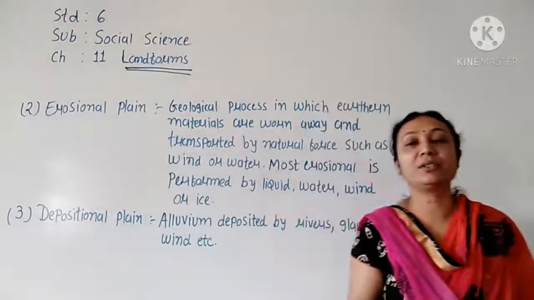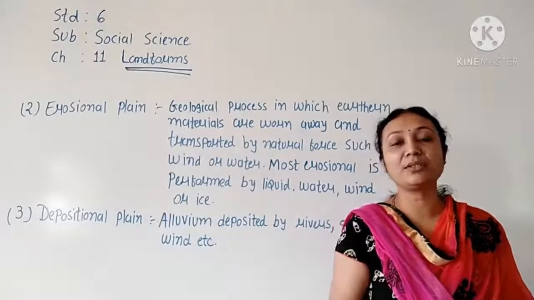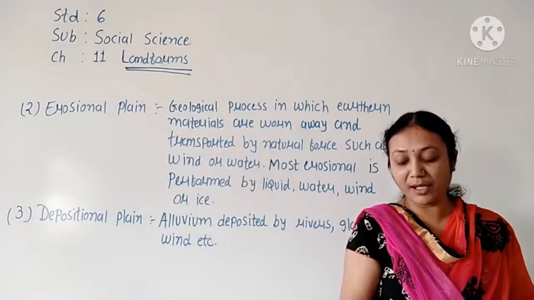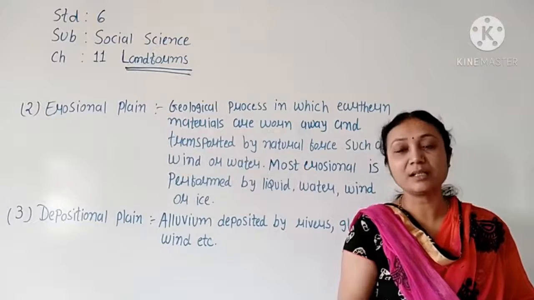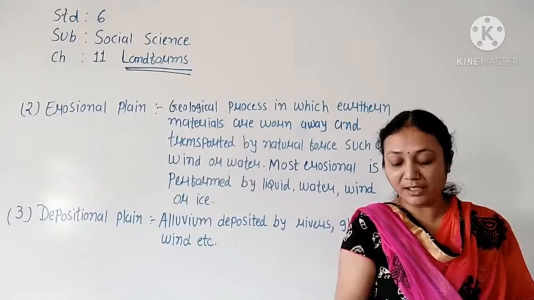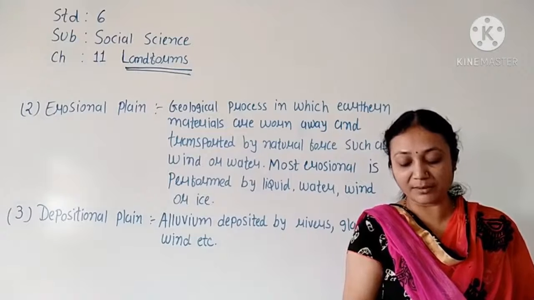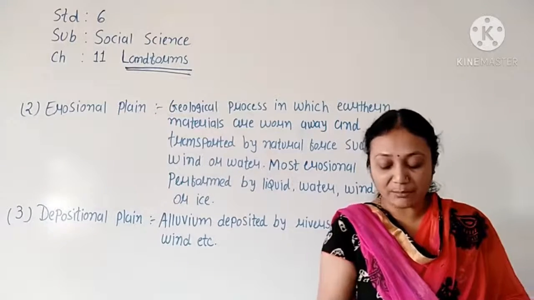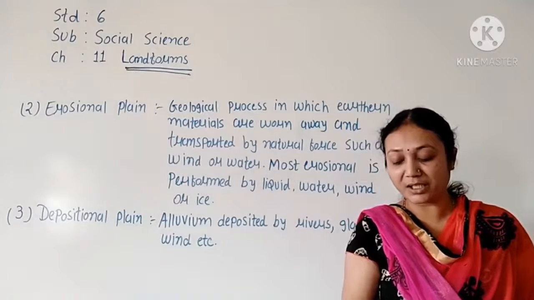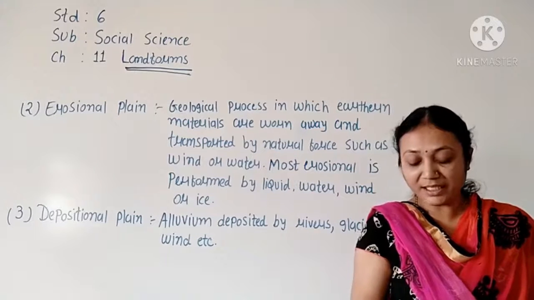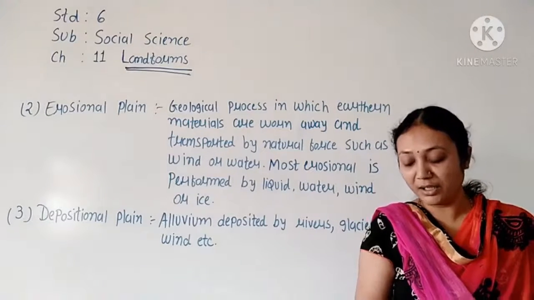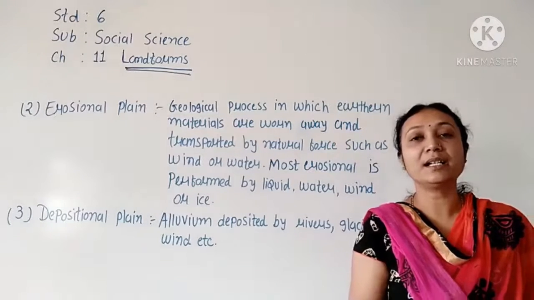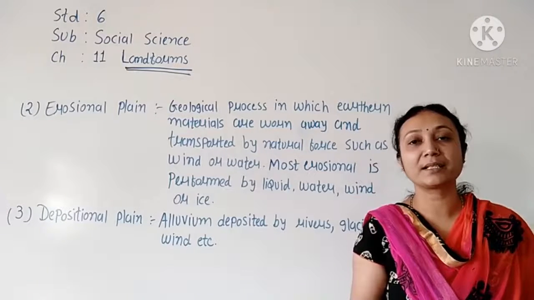So here it is giving the importance of plains. What is the importance of plains? Most of the plains are very fertile and therefore ideal for agriculture and human settlement. Some of the earliest civilizations of the world developed on plains formed by rivers. Even today, plains are the most densely populated regions across the world. It is easy to construct a network of roadways and railways on plains because of their level surface.